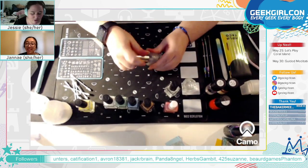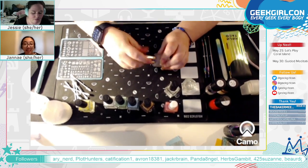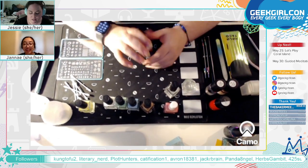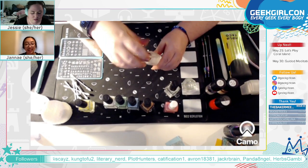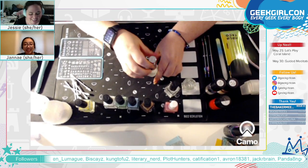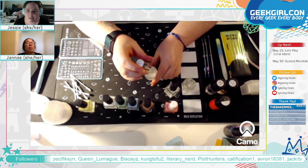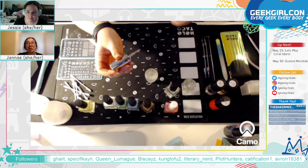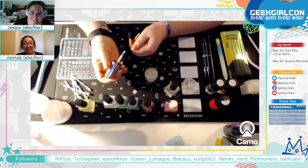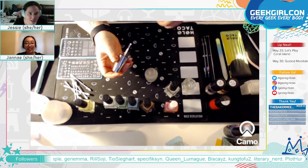So if you have a base coat, you can just open that bad boy up. Oh, you probably should give it a little shake to get the pigment. So a base coat is essentially like a primer for your nails. Oh yeah, primer exactly. Just like makeup. Yeah, exactly. That's a great way of putting it.